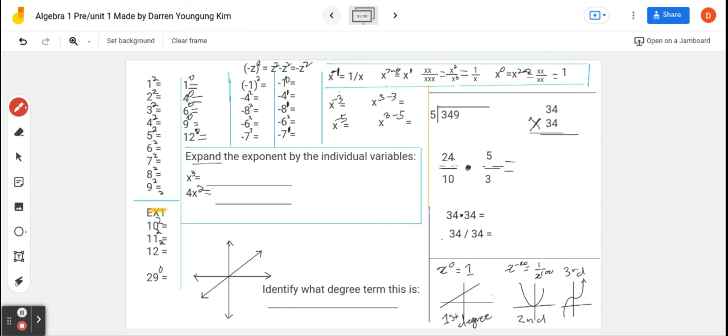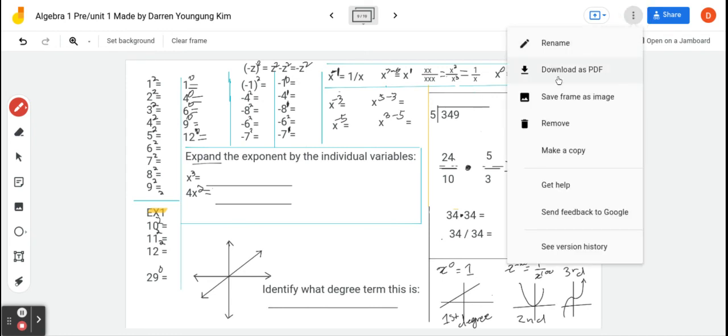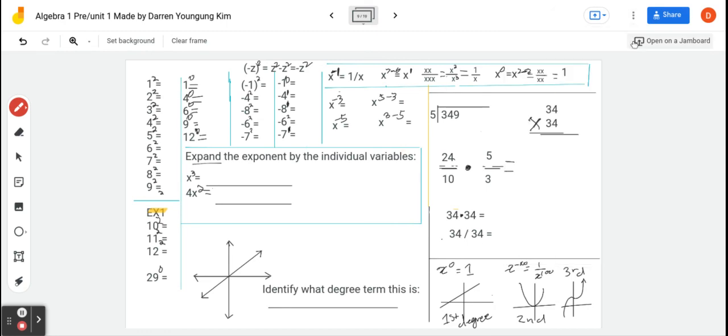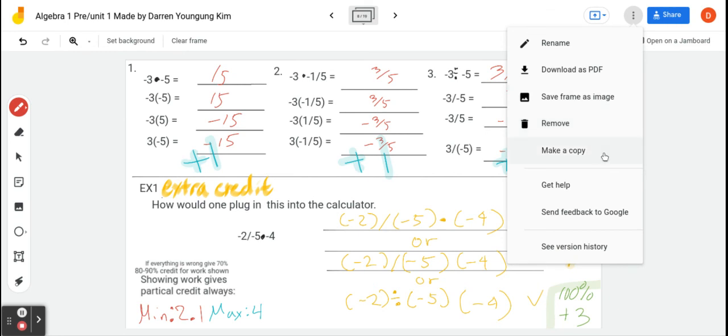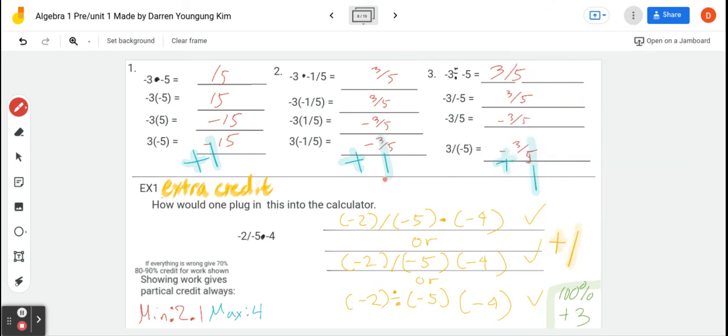Well, there'll be also a PDF one that you can download by going into, let's see, I believe there is some download function. Yeah, here, download as PDF. You can do that, and then you can get it as a PDF, which is good. Or you can, I believe, transfer it into like a Google Doc. I forgot how to do that, but you can do that too. Oh, and you can also save as an image, which works, I guess. And you can upload each image individually into a Google Doc, which would be a pain, but would work.